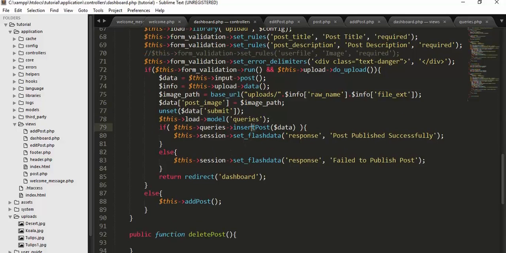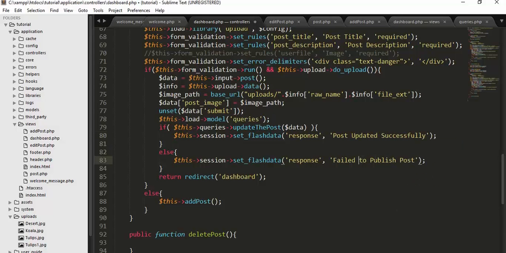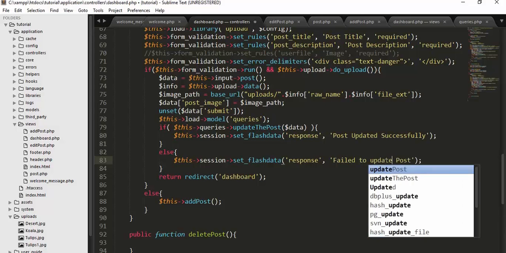Then we need to change this function to update the post. Then post updated successfully, failed to update post.